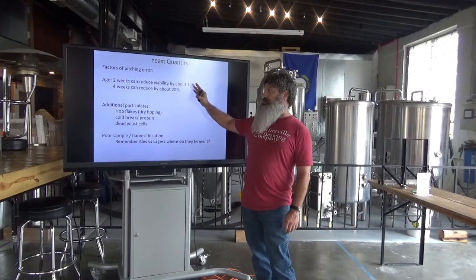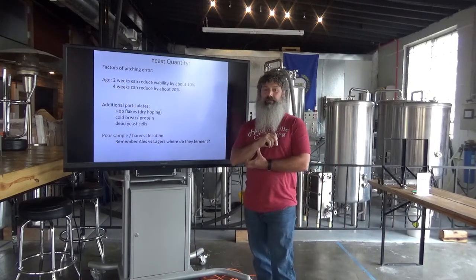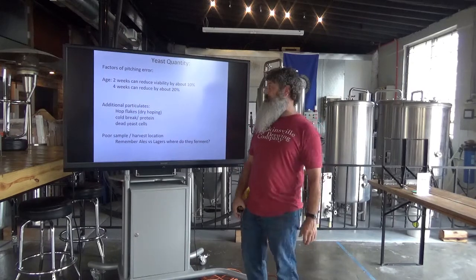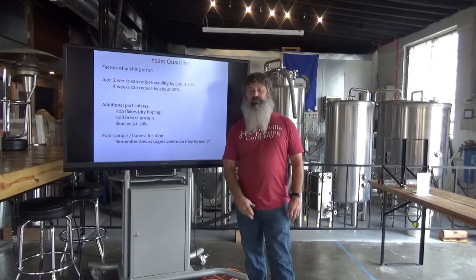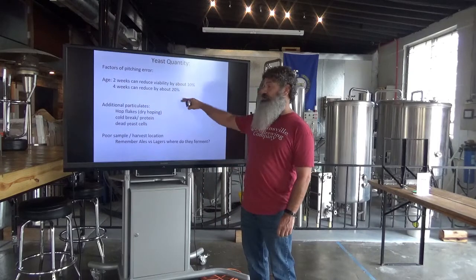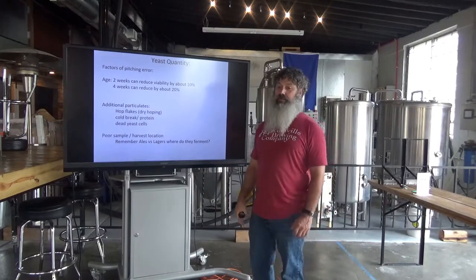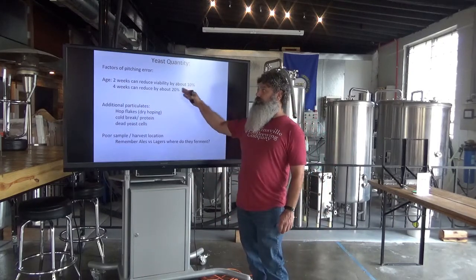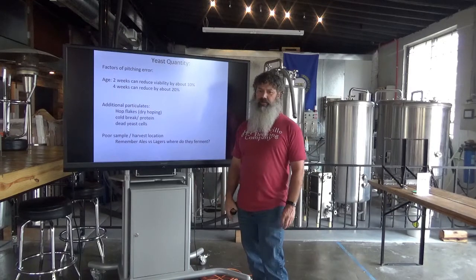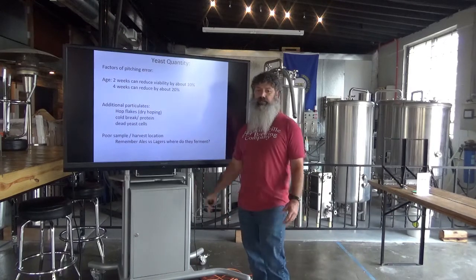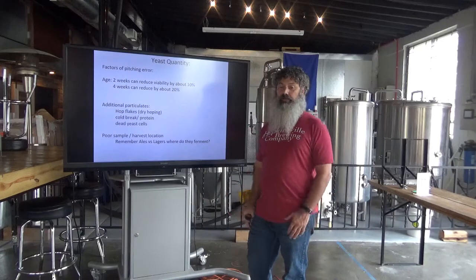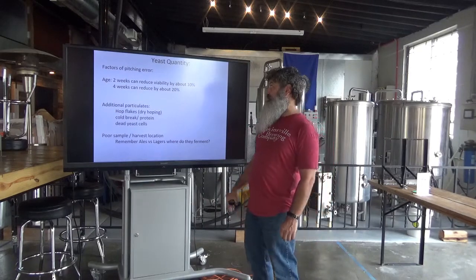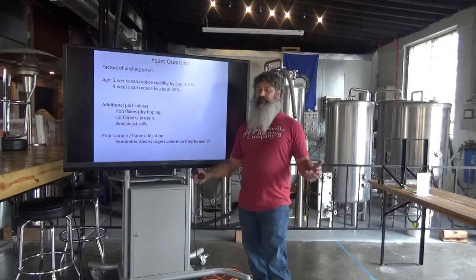Probably the most common is the age of your yeast. Your yeast has been sitting in your cold room for 4 weeks. About 20% of those yeast cells are going to die out, so now you're only working with about 80% viability yeast. And you lose about 5% every week the longer it sits in there. So you figure, 6 weeks into it, you're only looking at 70% yeast cells.